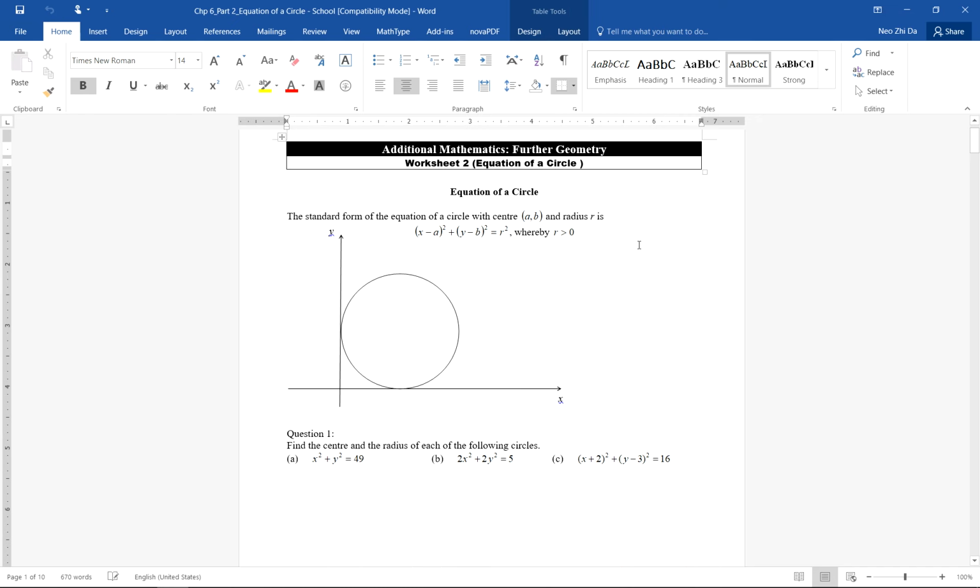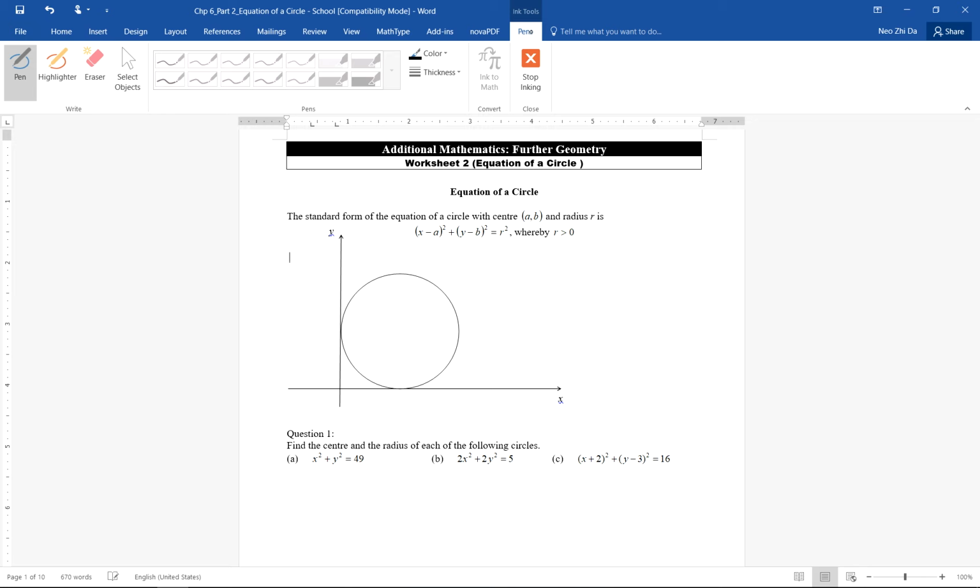Now, today you move on to further coordinate geometry, equation of circles. In your textbook, you will not be taught further coordinate geometry. It will be classified under geometry as well. But last time, it was a different branch by itself.